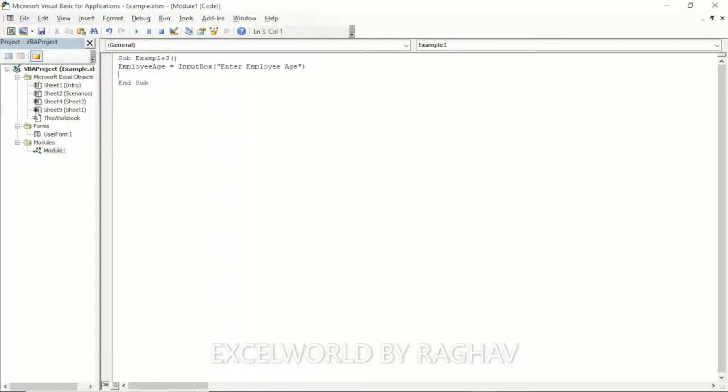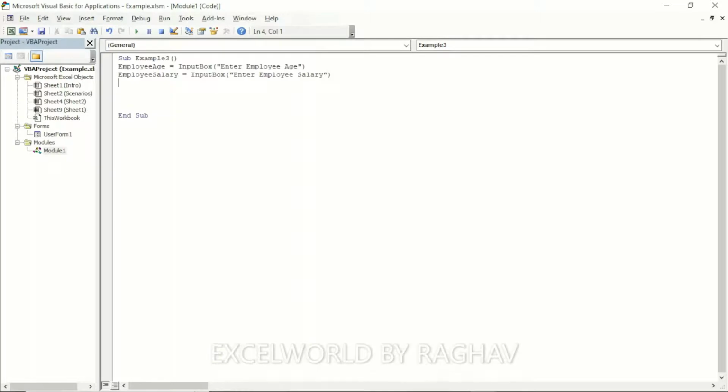Then employee salary is equals to InputBox, one bracket, double quote, enter employee salary. Now I have done with giving the declaration, that is the employee age and salary.